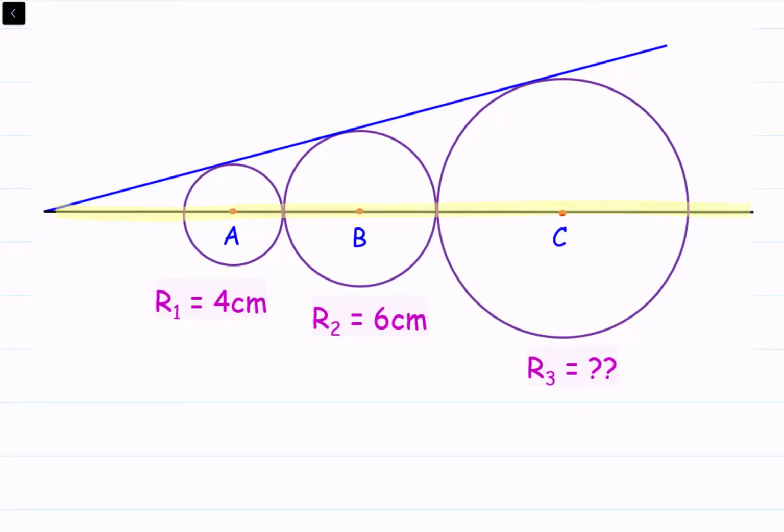So before we proceed, let's assume this radius R1 as A, R2 as B, and R3 is C. So this particular length is A. This will become B, and this is C. Okay, tangent, the property is that the radius is perpendicular to the tangent. So from A I am drawing this radius here, from center B and then from center C. So these are the radii, and of course their lengths will be A, B, and C.